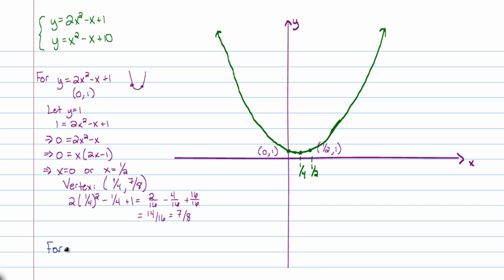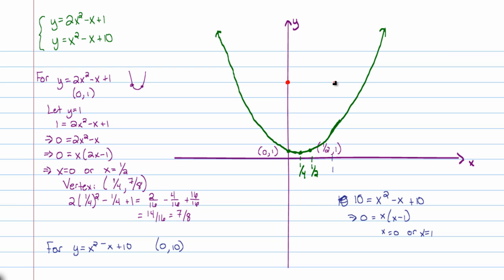And all I need is this little amount of space down here. For x squared minus x plus 10, I know the y-intercept is at a height of 10, so it's 2, 4, 6, 8, 10. I know I'm at that height of 10 again, well, I'll just do it anyway, when y is equal to 10. Which implies that we have 0 is equal to x times x minus 1, or in other words, when we're at x equals 0 or x equals 1. So if that's x equals 1/2, this is probably x equals 1. So I know that I'm at the height of 10 again, right here.